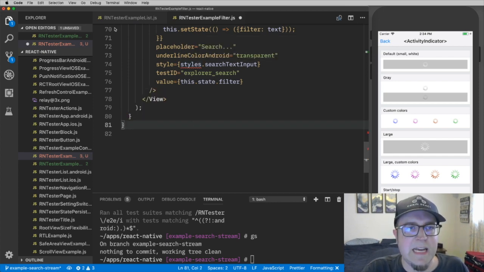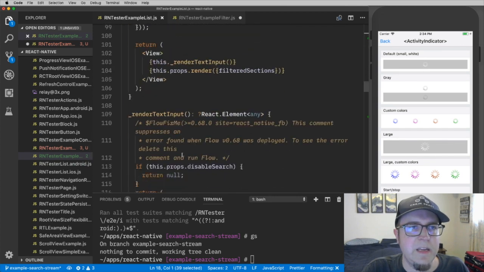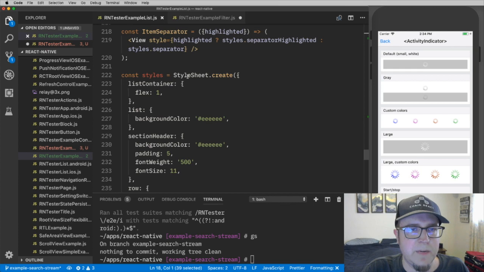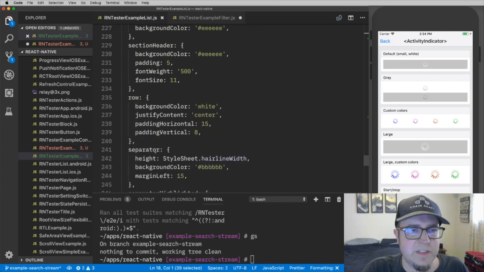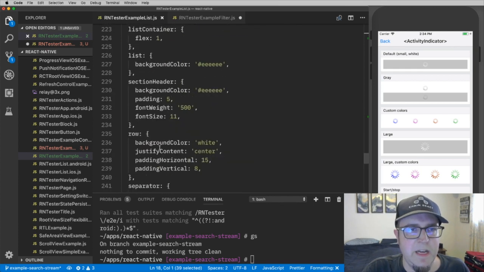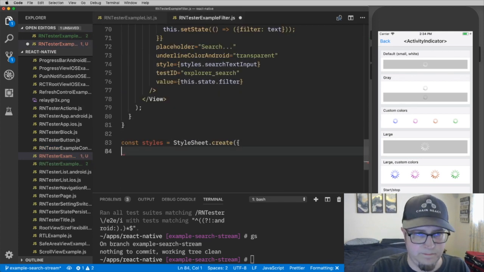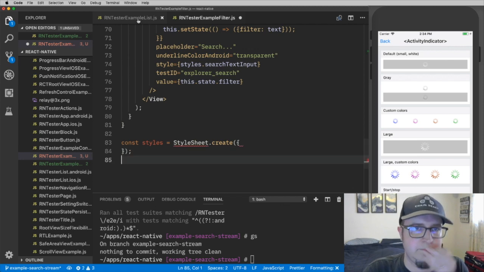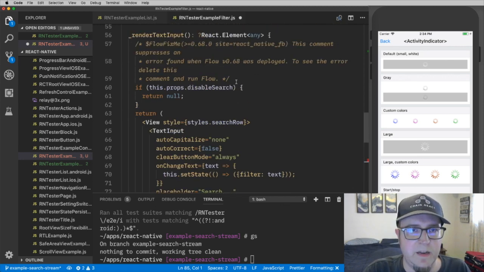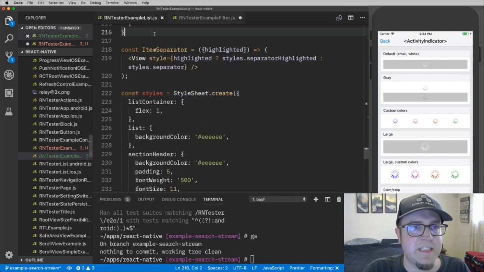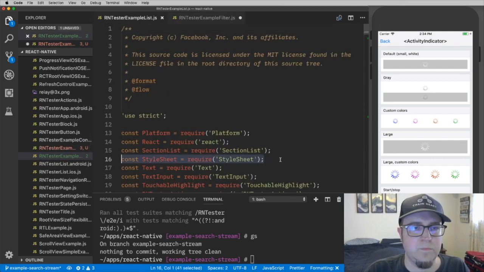Okay, so we have a styles object. In RNTesterExampleList, they have the convention of one styles object at the bottom. It's a StyleSheet, and it has a few different style items inside it. So let's copy over just one thing at a time. Put the styles in here. What styles do we have? Oh, it's already yelling at us. Oh, we need StyleSheet itself, so that's good. Bring that over.